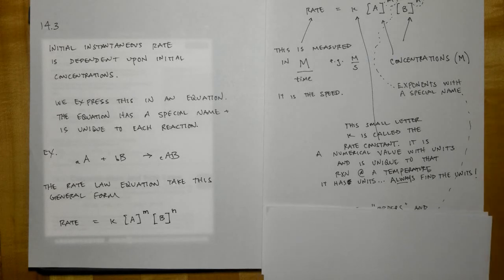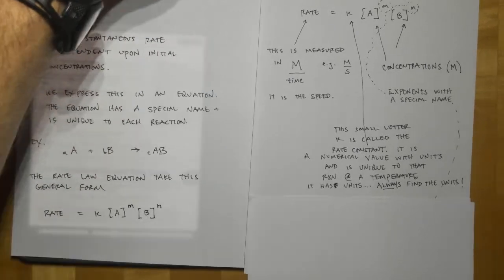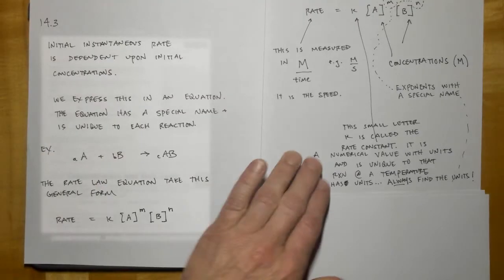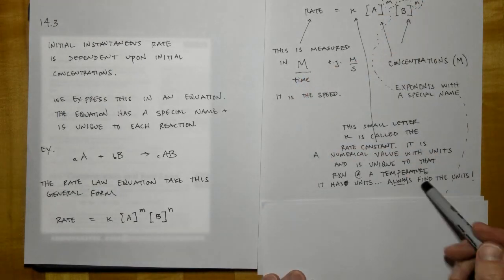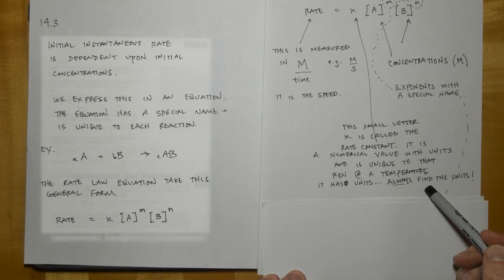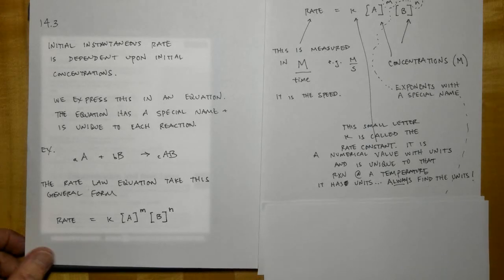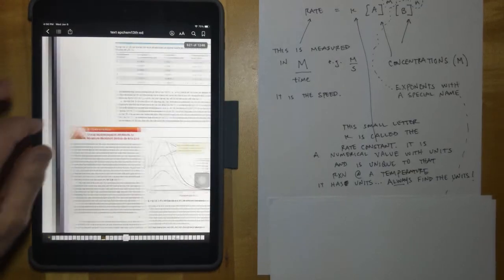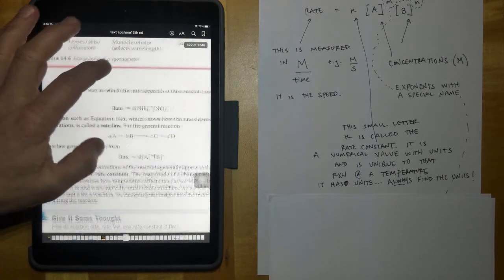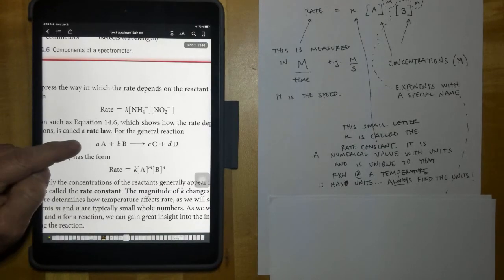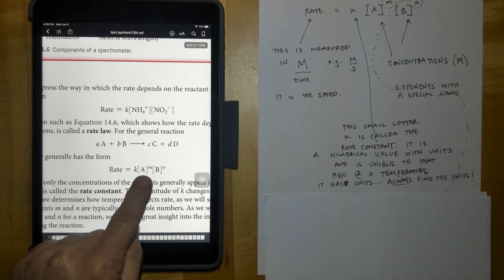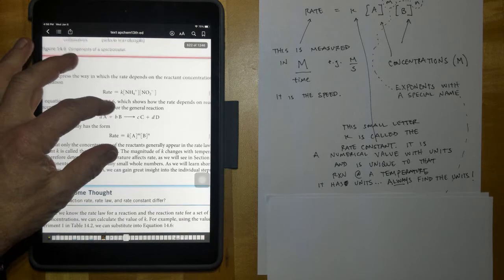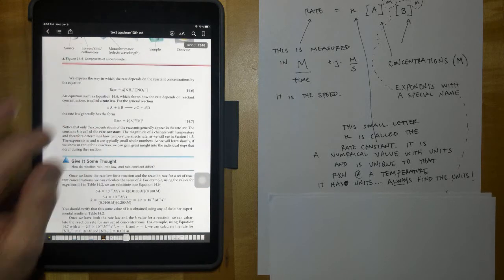All right. Lastly, the exponents. The exponents have a special name. I'm going to zoom this a little bit over here, and then I'm going to just slide this up and know that we're talking about M and N. Got this all written down? Here's what it looks like in the textbook too. Here is the rate law. That's what they call this, the rate law, or the rate expression. Notice it has a little M and an N up above it, and then they give some examples of that in a second.